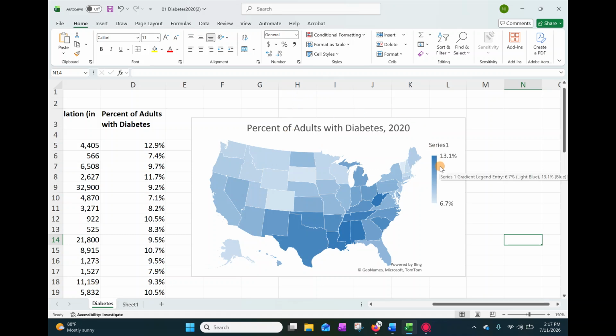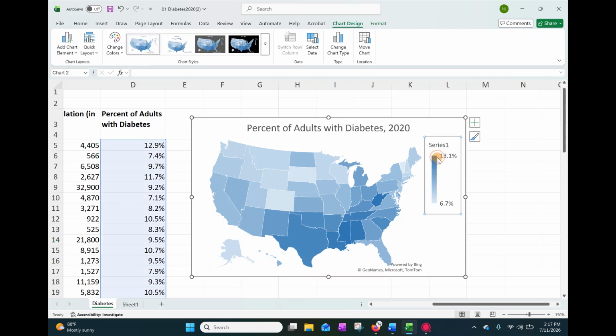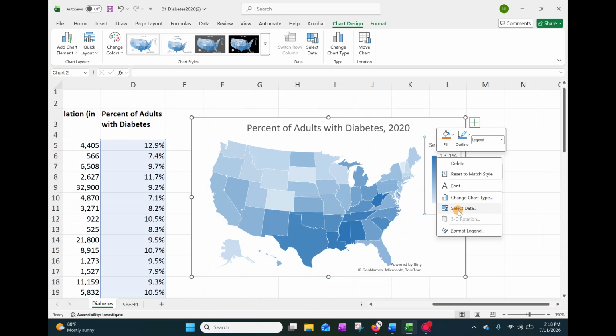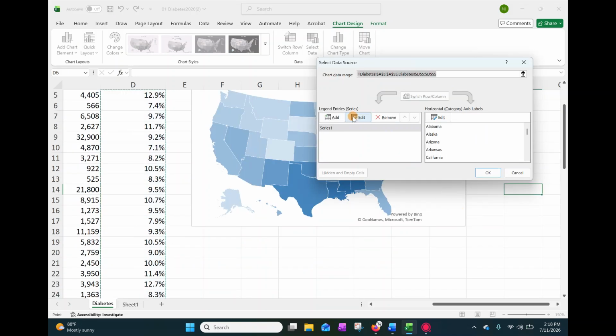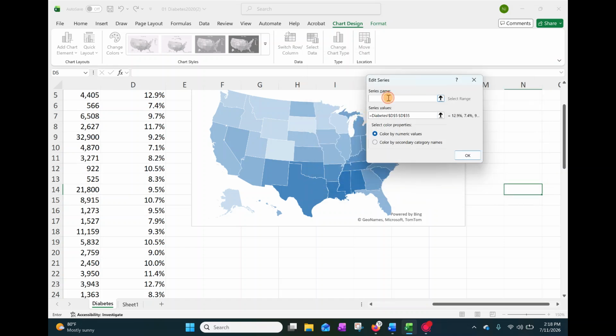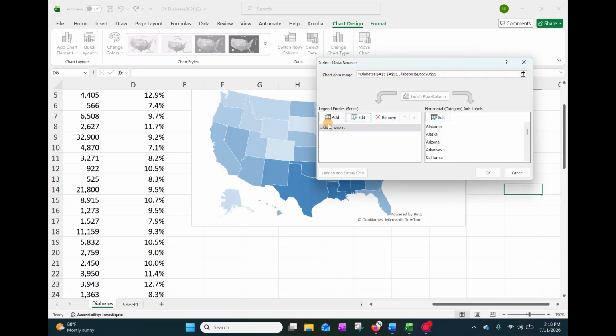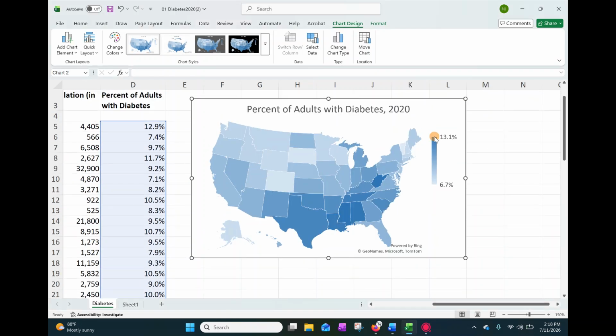So what I would suggest you do is just get rid of that Series 1. I will show you how to do that. Click on the title itself, right click on it, go to Select Data, select where it says Series 1 and hit Edit. And for series name, you can just put 2 quotation marks and it will say just blank series. That's a way of saying it's empty. You could also just put 1 space if you wanted to. That would do the same thing. Hit OK and you'll see that it no longer says Series 1.